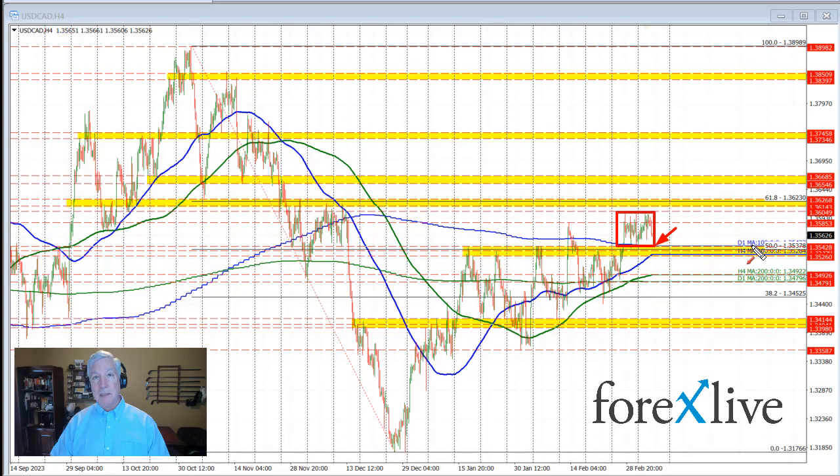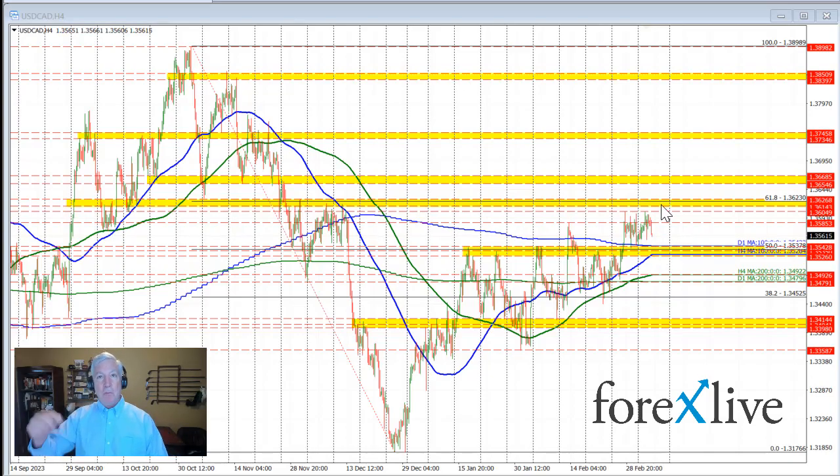This blue line represents the 100-day moving average. And so staying above that level is more bullish. Also in play is a 50% retracement of the move down from this high to this low. That low comes in at 1.35378. So the combination of those two technical levels, the 50% retracement and the 100-day moving average, pips apart, is going to be the key barometer for traders into the rate decision.